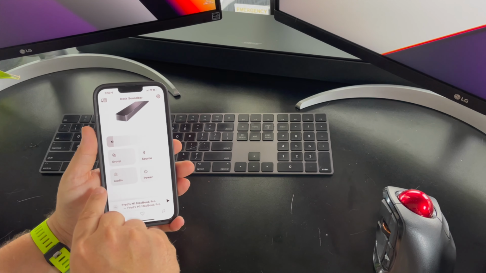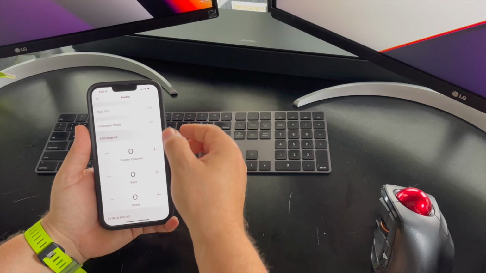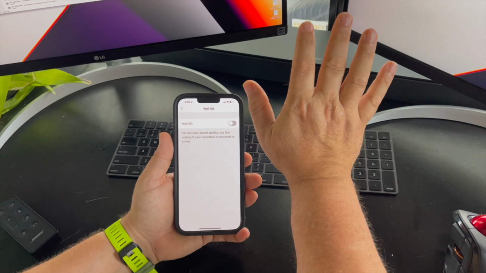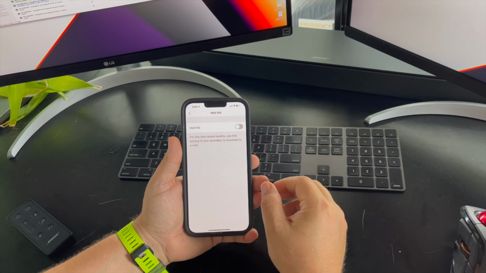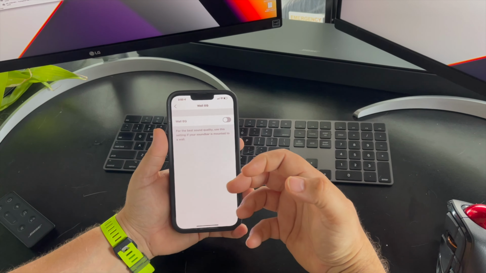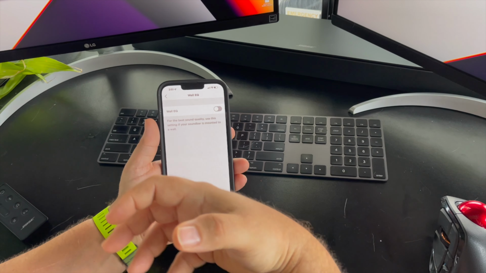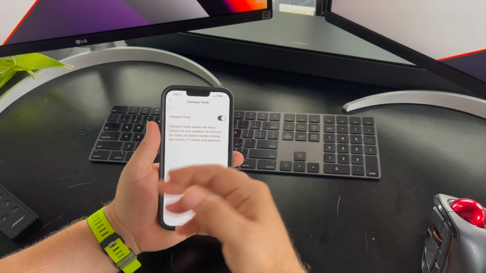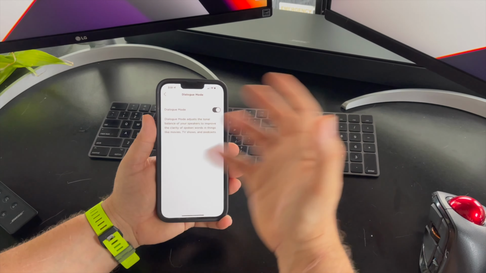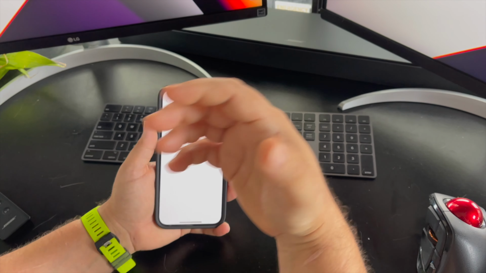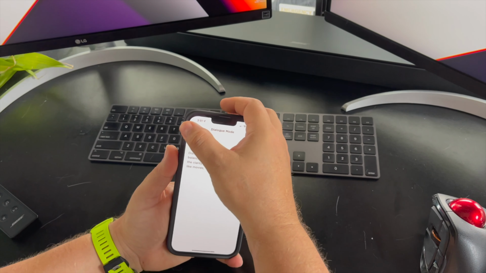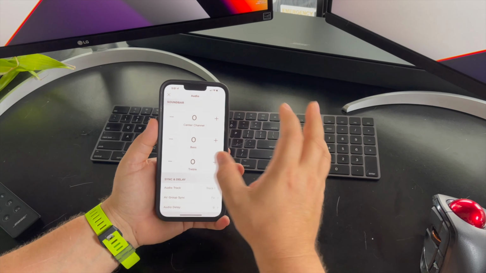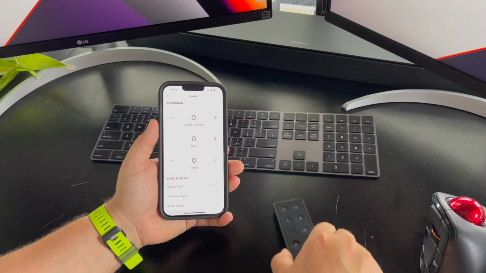The other thing is the audio settings in the app have the ability to choose different EQ modes. So there's one here in case you have it backed up against a wall. It'll kind of change the sound to help that sound refract against the wall. You have another one for a dialogue mode, where you can have the soundbar change its dynamic range based on spoken text. If you're watching YouTube videos or that type of thing, that might be appropriate. And of course, you can change the center channel volume, bass, and treble, which is something you cannot do from the remote or from the device.